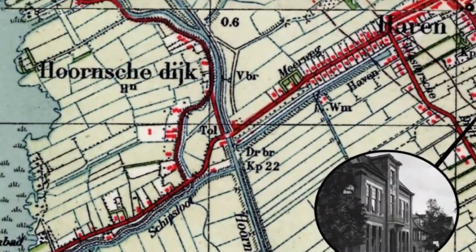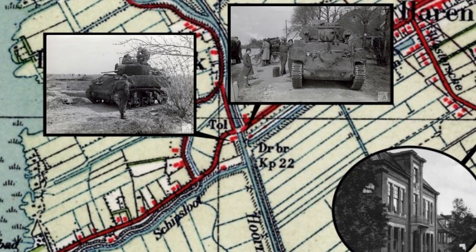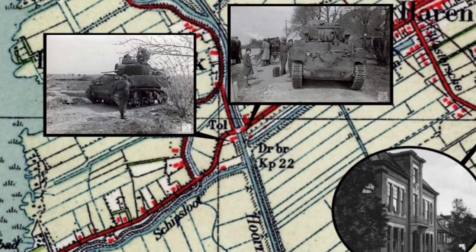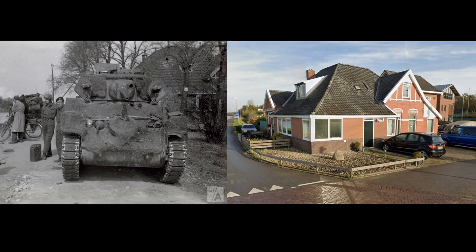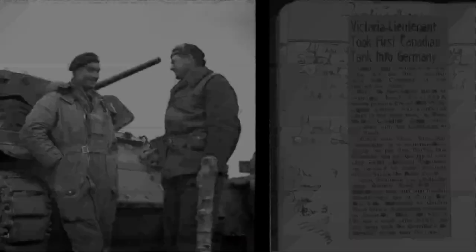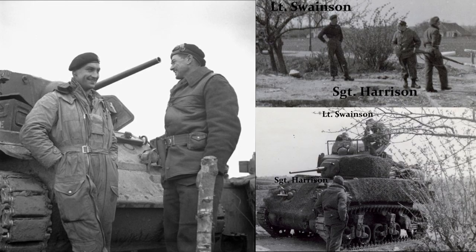This is where we catch up with Lieutenant Swainson and his three Stuarts — here seen securing a crossing over the Nord Willems Canal between Pattersvold and Heron. Though the area has changed a bit, the small canal with the bridge pictured in the background is gone today, but the building next to the crossing is still there. I was able to identify Lieutenant John Swainson along with Sergeant Harrison, as they were reasonably famous from being in the first Canadian tank to cross into Germany a month earlier on March 3rd. With such a nice clear publicity photo, we can identify them both in two of the pictures with their Stuart tank, which has somehow acquired a windshield.